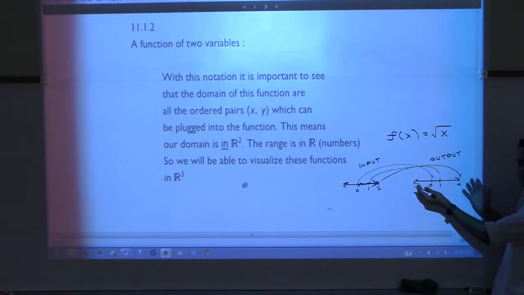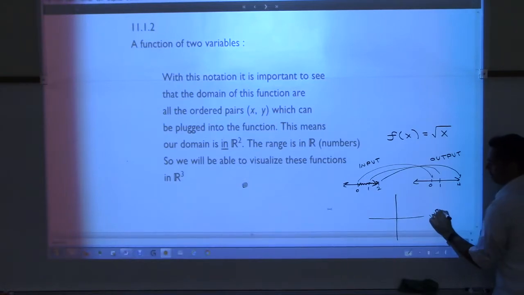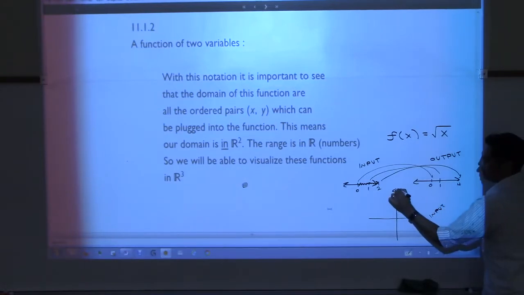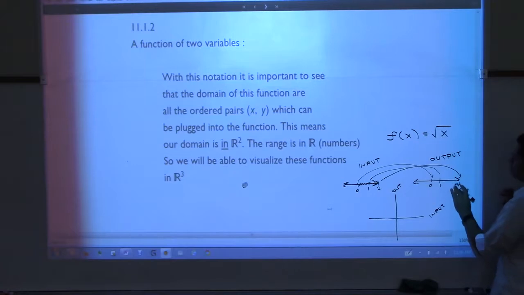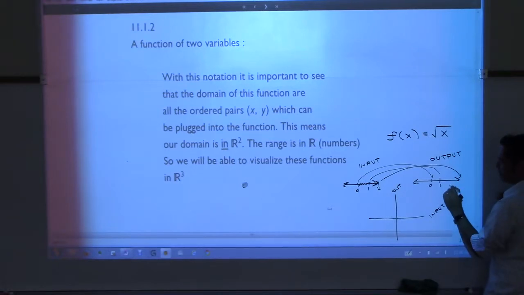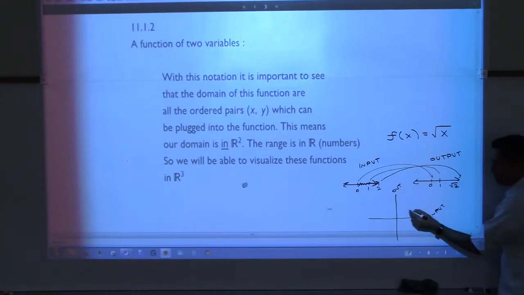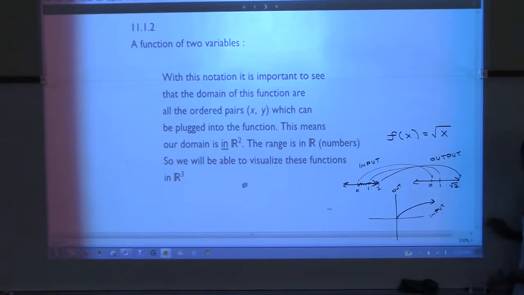But we never did it this way, right? We always did this. We said, here's the input. And here, root 2. Sorry, I was thinking x squared. I don't know why I was thinking x squared. Let's change this. This will be root 2. Pardon me. When we look at it, though, normally we graph it, don't we? We use 2 dimensions, and this is the graph of it.